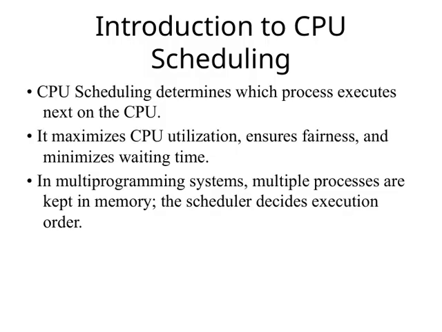Welcome to our discussion on CPU scheduling. So, what exactly is CPU scheduling? Well, it's the process that decides which process gets to use the CPU next. This is crucial because the CPU is a limited resource, and we want to make sure it's used as efficiently as possible. The main goals of CPU scheduling are to maximize CPU utilization, which means keeping the CPU busy as much as possible, ensure fairness so that no process is left waiting too long, and minimize waiting time for each process. These factors help improve overall system performance and user experience.